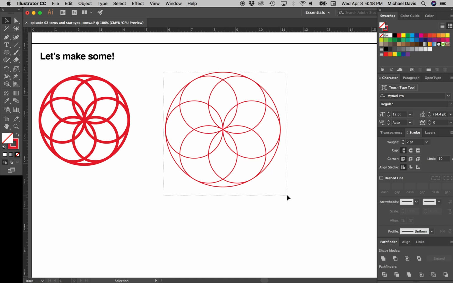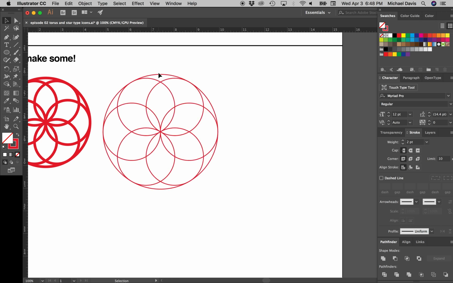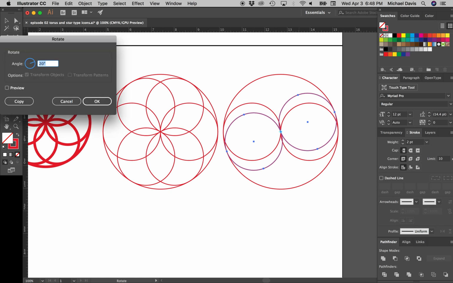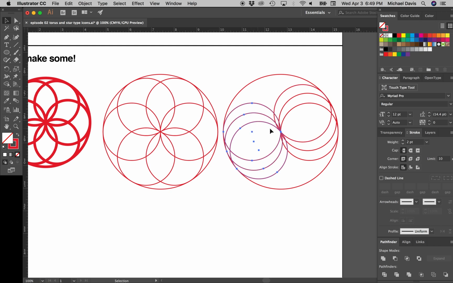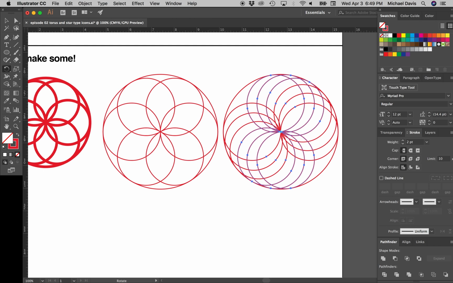So let's try a variation of that where we do more circles inside here. I'm going to drag this circle, just the main circle over here. Actually, I'm going to drag the circle and these 2, so we have our little starting point over here. So instead of 60, let's do 20, and then we'll have many more circles inside. So 20 degrees that time, and then the same thing, Control C, Control F, R, enter, 20. So now what we can do is copy all these, and then we can rotate those at 60 degrees. So Control C, Control F, hit the R tool, return, 60, and then do it one more time. There you go. Look at that.